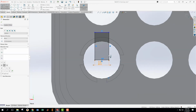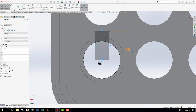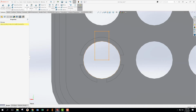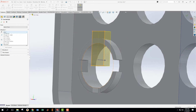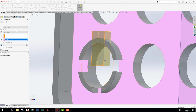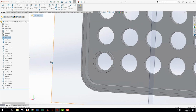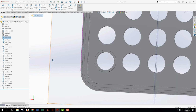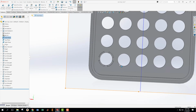And then this is an arbitrary dimension, but I like to clean it up so it's just extra clean and finished and that sort of stuff. Now we're going to take this, we're going to do an extrude cut. And we're going to go up to surface and up to this surface. Great. Now we have that, and we're just going to do a double check on the drawing, make sure we're doing okay. That's looking good.